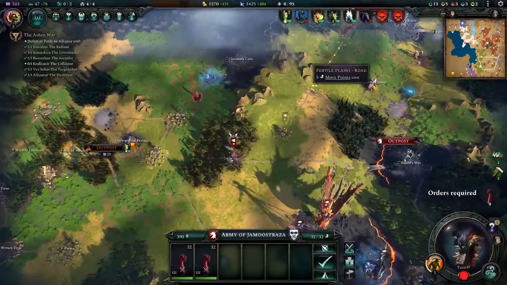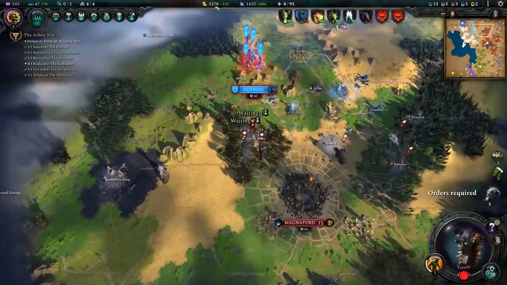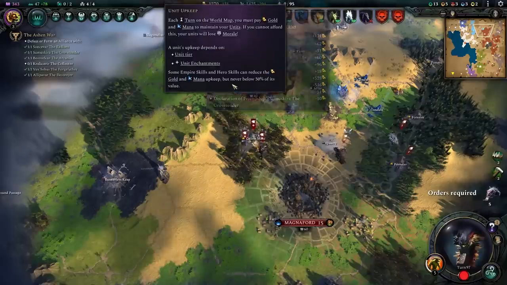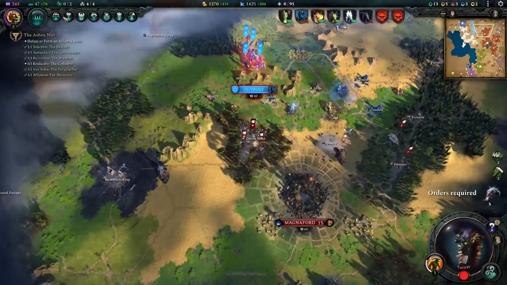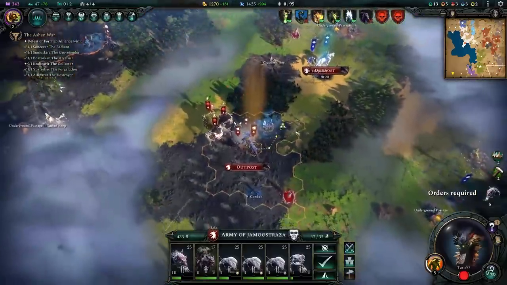So we've got 2 more dragons heading to the front line. I have a gargantuan army. I mean, my unit upkeep is over 500 per turn. I don't even know. I wish there was a way for me to check how much of an army I have, because my army is massive.